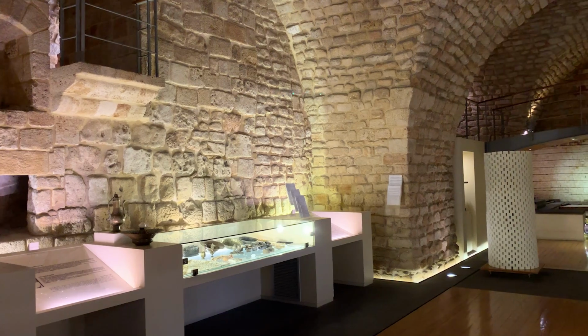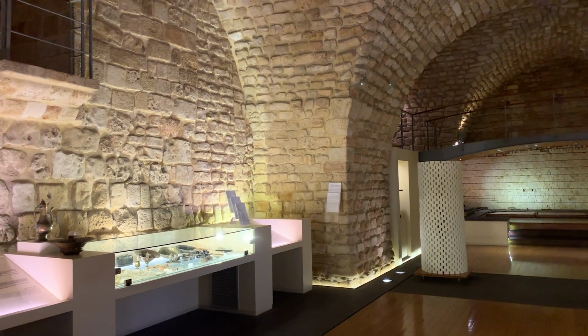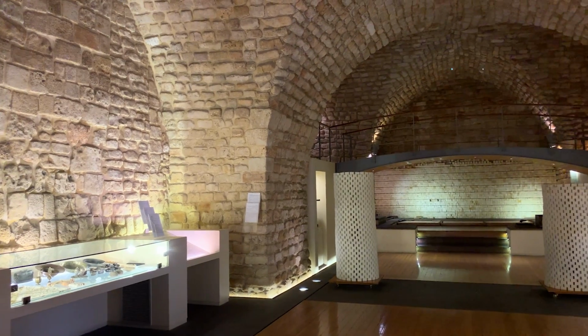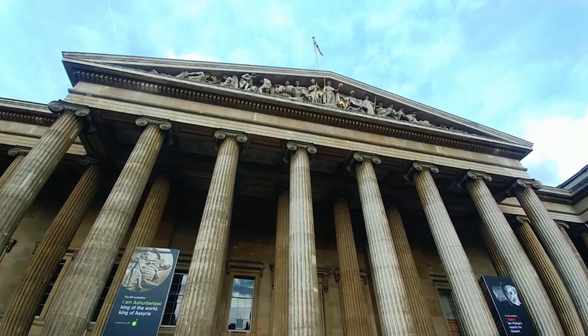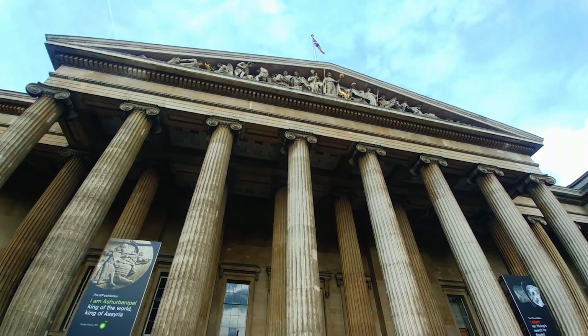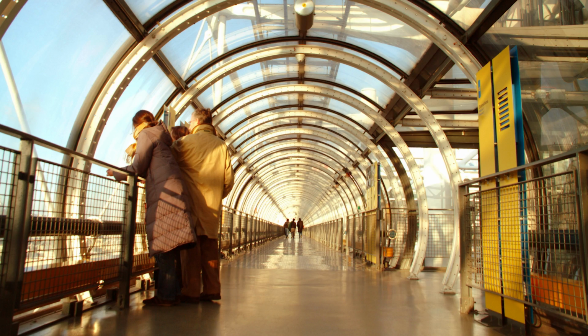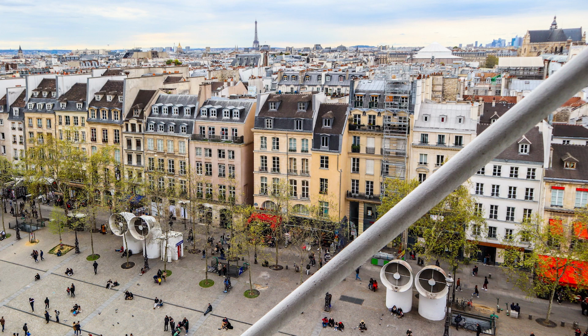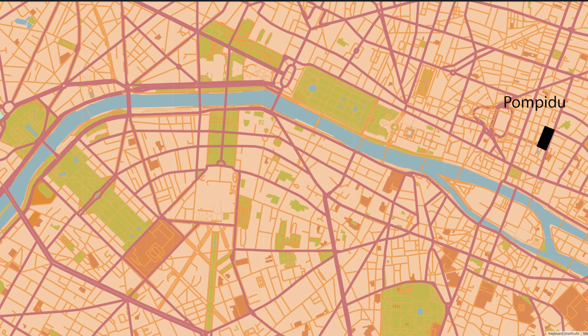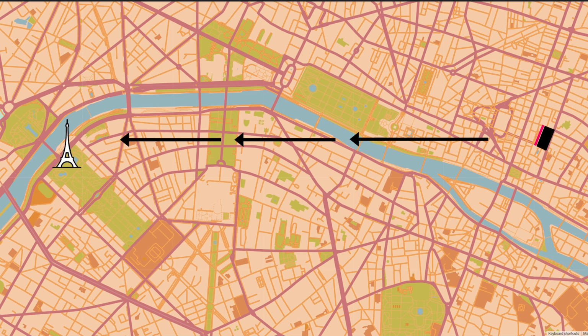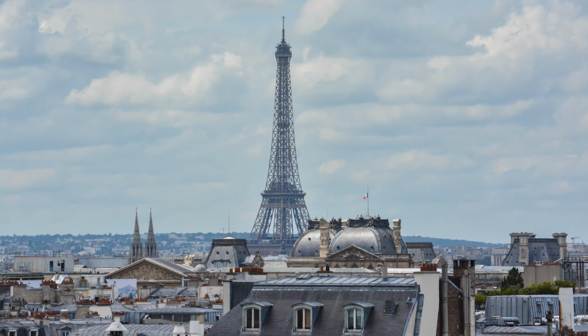Most museums and art galleries focus their design efforts on making gallery spaces as comfortable as possible and ignore connecting with their surroundings. In the Pompidou Center, these glass tubes are detached from the gallery spaces and act as a viewing platform to look over Paris. If we look on the map, the Eiffel Tower sits right here, and the front side of the Pompidou Center is here. So as you ascend the escalator, you get increasingly better views over Paris facing the Eiffel Tower.